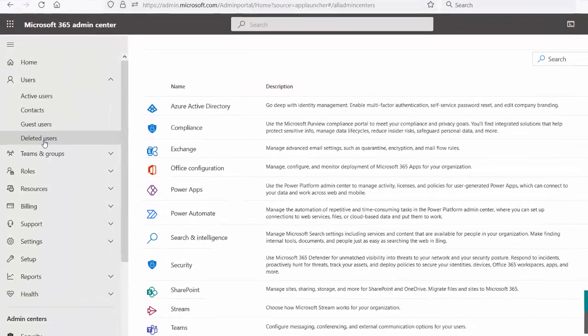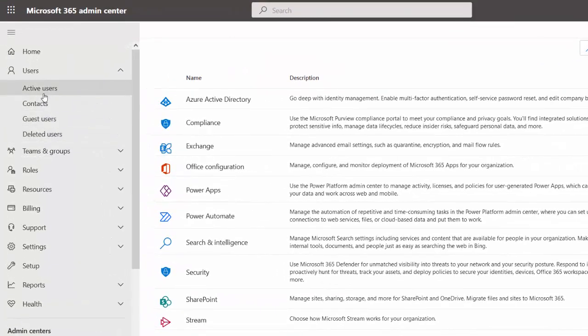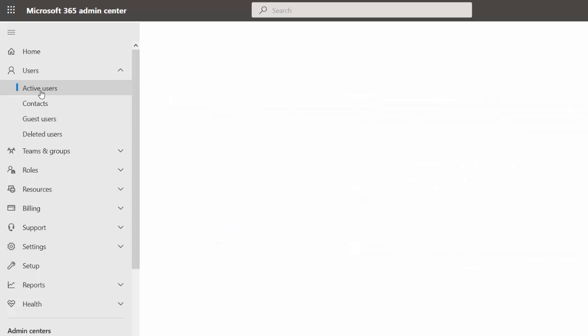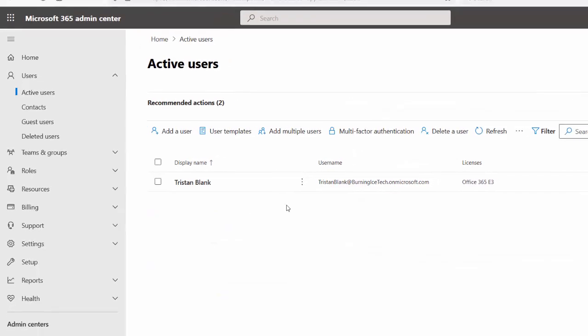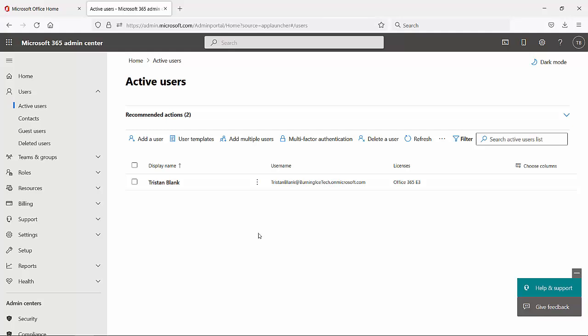Now getting back to the topic of creating users, let's go to the top, active users. It doesn't just show you your current users, it also allows you to create new ones. So I'm going to click on active users. At the moment I don't see anything here besides that user account. By default, when you make a new tenant, whether it be a trial or not, in my case a trial, you will see one user account. If that's your first user account, it's your main user account, it's an admin account. What kind of admin account? This is referred to as a global admin account.